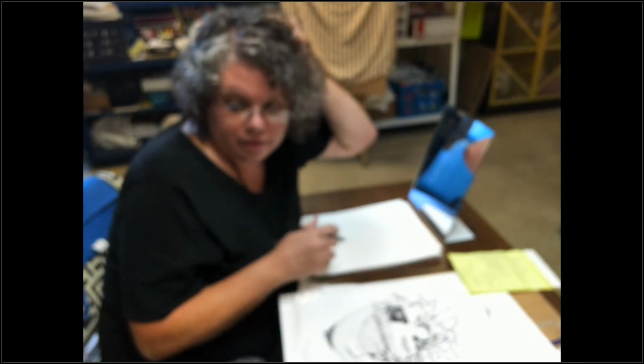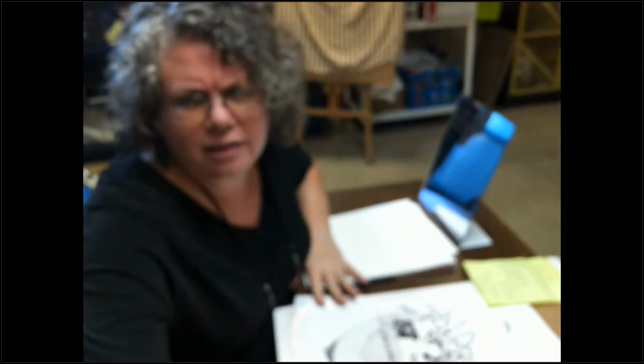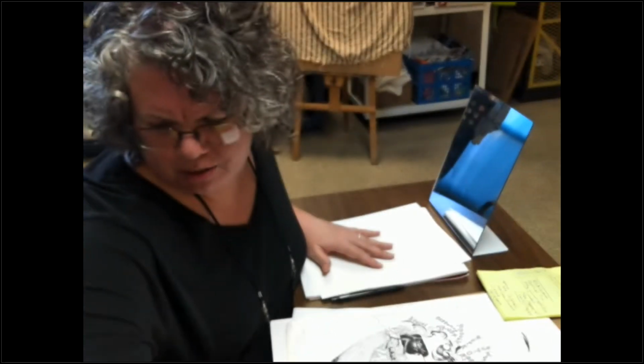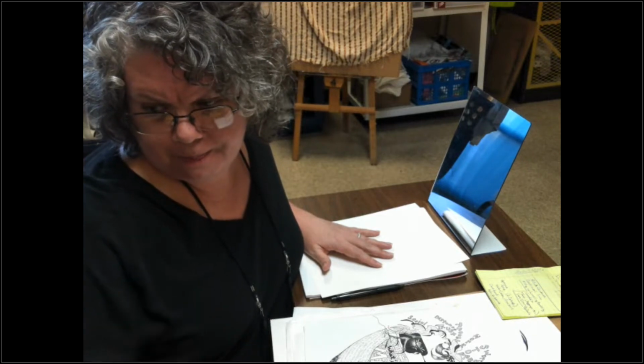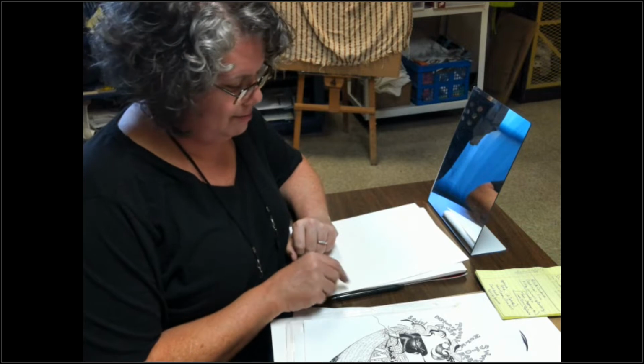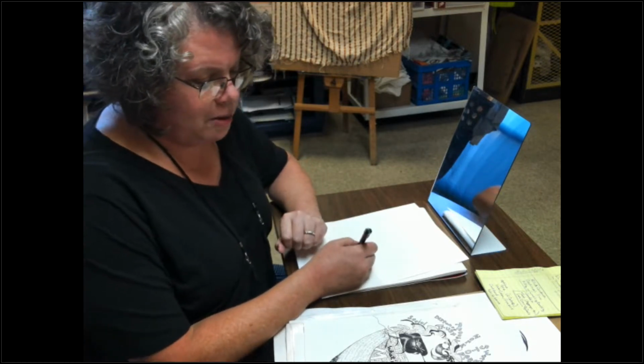Cheryl, you're a little tiny bit out of focus. Okay, let me see if I can do something about that. Normally my hover cam has a little automatic thing I can click that will lock the focus. I'm not sure how to do that in this mode that we have it in. Let me see. How can I do that? What if I zoom it in a little bit? Perfect. Yeah, what happens though is if I'm moving, it may try to refocus. Try it. Okay. I'll try not to move. You're allowed to move. Okay, better? Yeah, much better. Just tell me if it happens again.